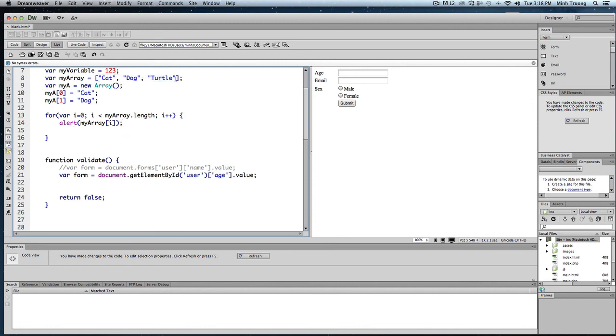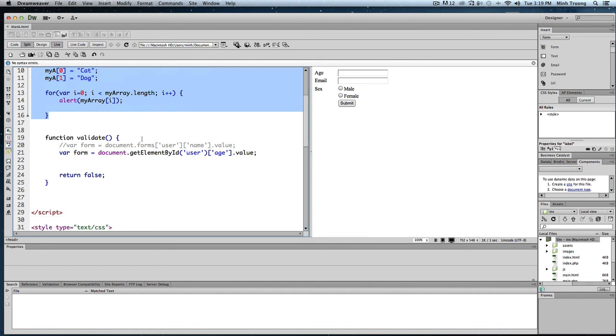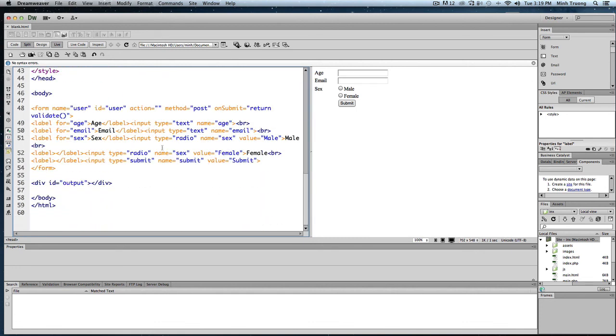So if I add another one, it'll automatically be 4, and I didn't need to change the code at all. Cat, dog, turtle, fish. Okay.